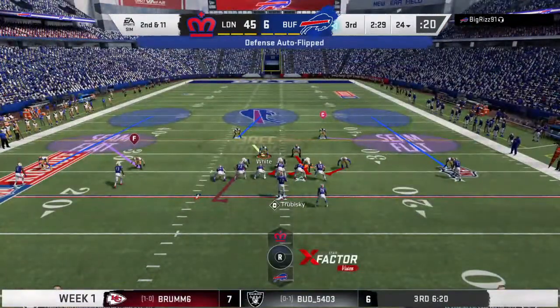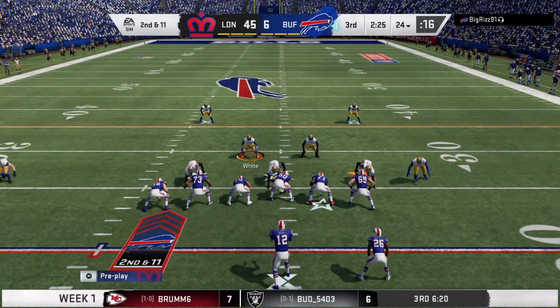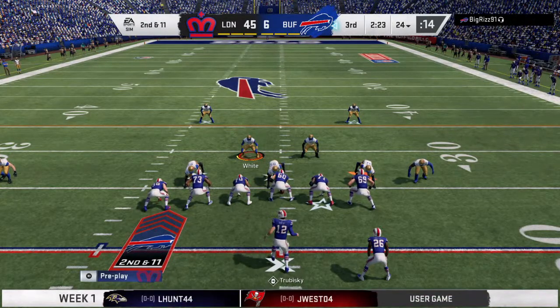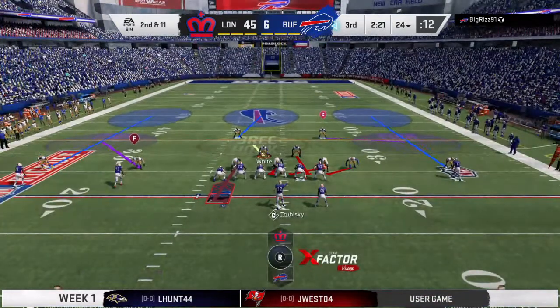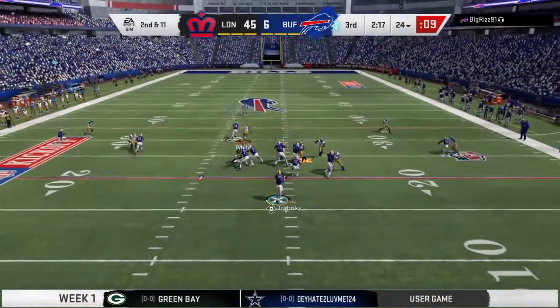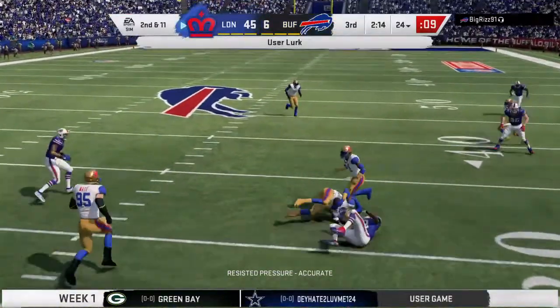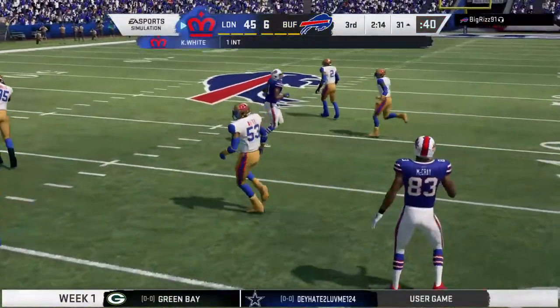All evidence to the contrary on that last possession, though. After the loss to start out, here's 2nd and 11. Check 99. Throwing here, Trubisky, and his pass is intercepted for the 4th time today.